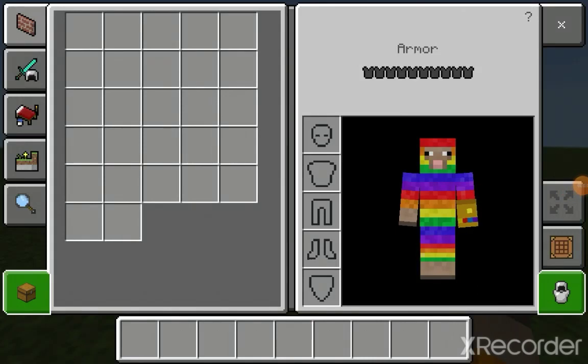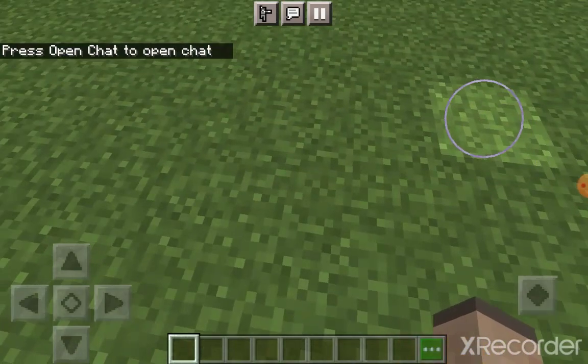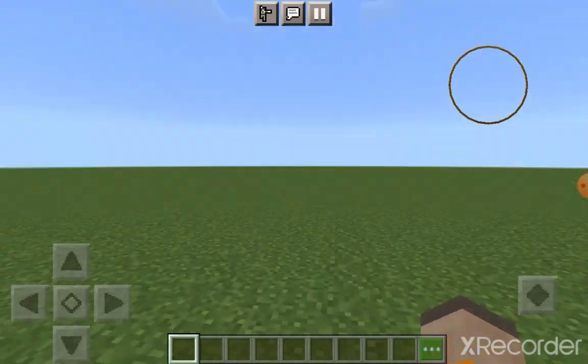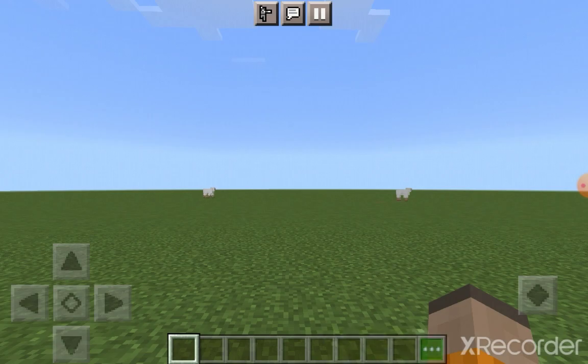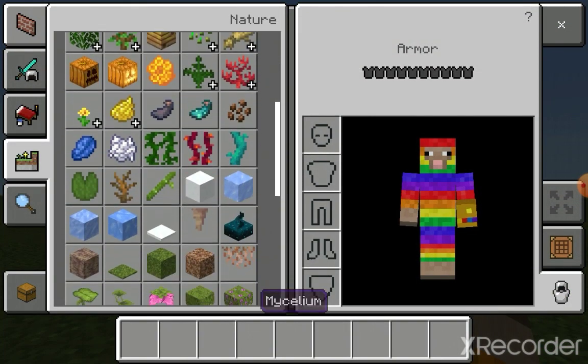Another video, and today we are doing a Caves and Cliffs add-on. Yes, this is for Minecraft Beta, so yeah, let's see. Let's go in our inventory.